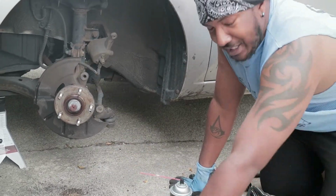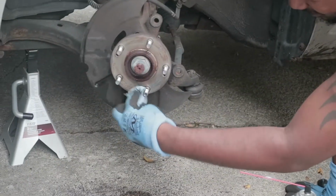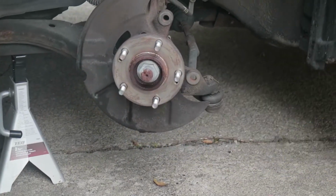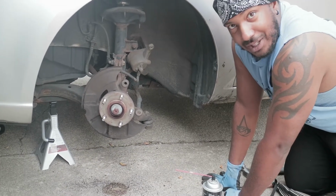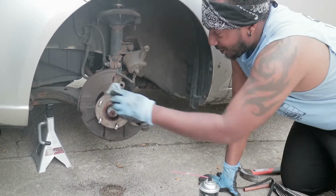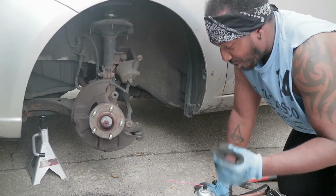Look at that. That's already way better. You think they give this much love to your car at the car shop when you do it? You think they clean it up like that? I doubt it. It's okay. Next time I do my brakes, it's gonna be a real good clean.